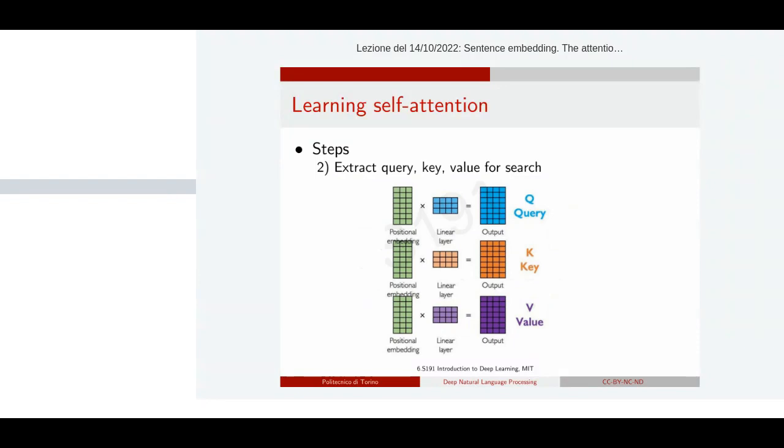Now let's consider the three elements we are going to focus on. We consider positional embeddings. We combine them linearly and produce an output, which is the query. Actually, in our approach with a self-attention mechanism, the query is the input tokens themselves.